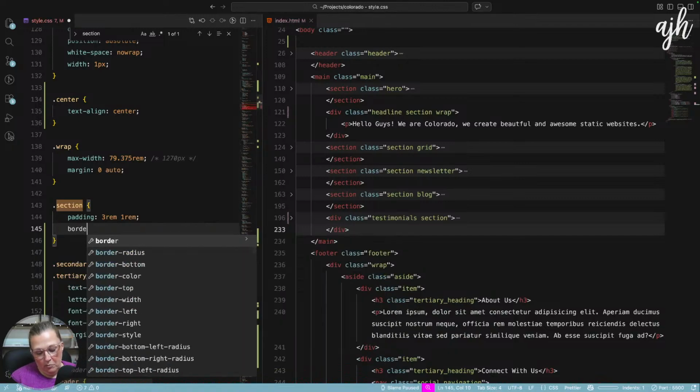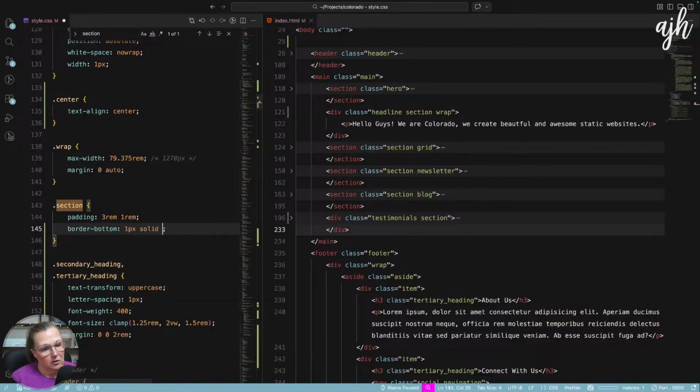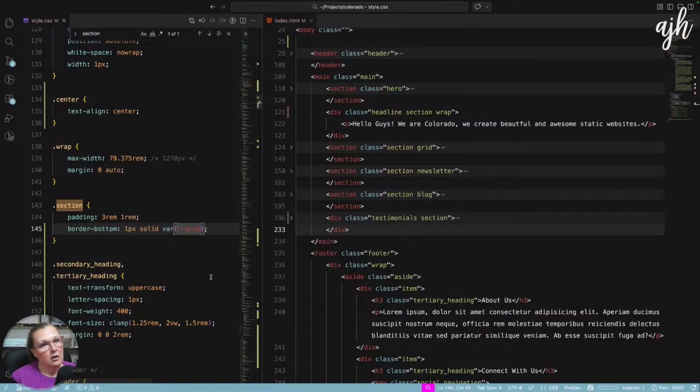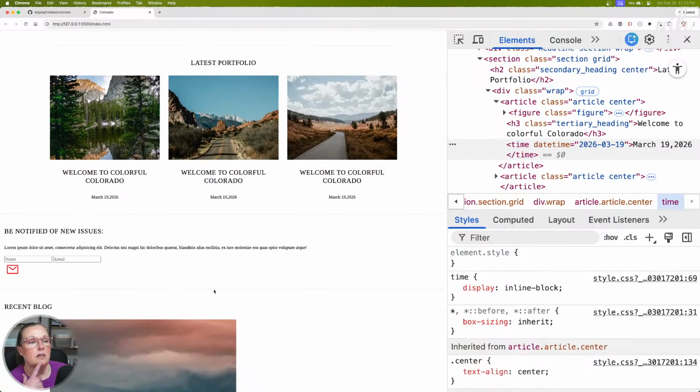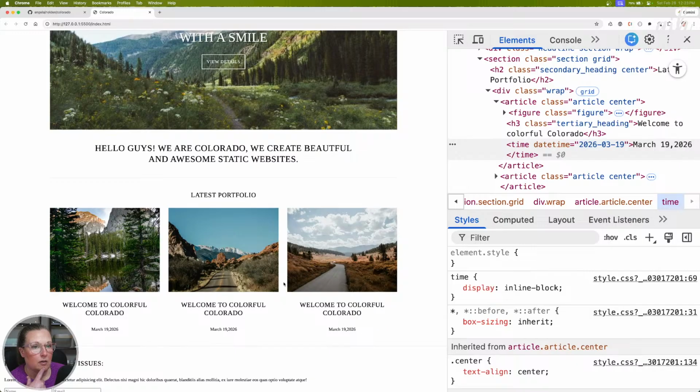Okay, so let's do this. Border, bottom, 1 pixel, solid, bar, gray. But it does make it full width. It makes the border full width because the sections are full width.